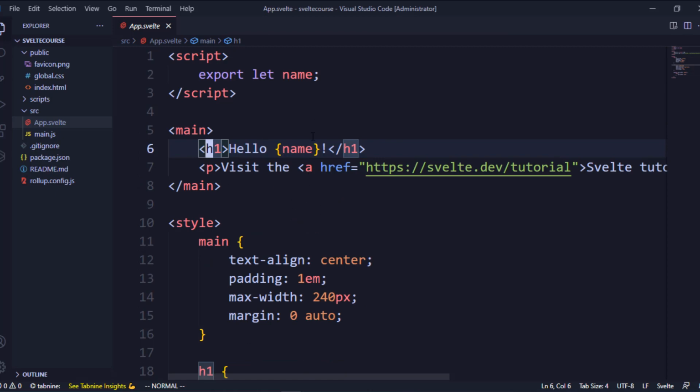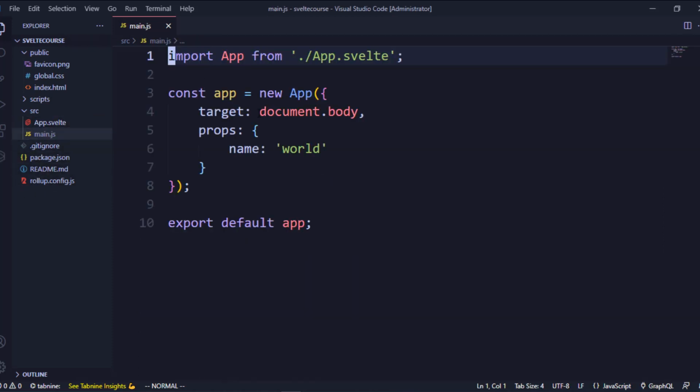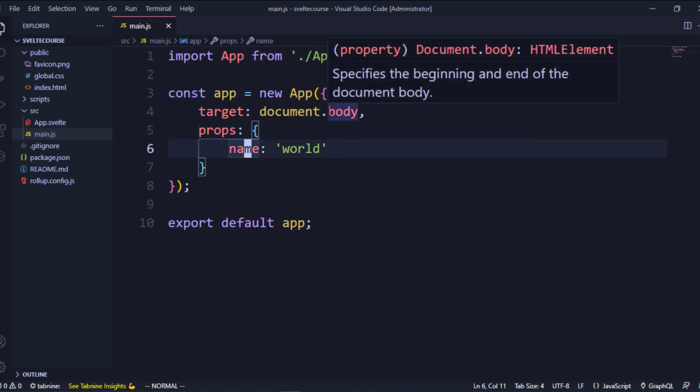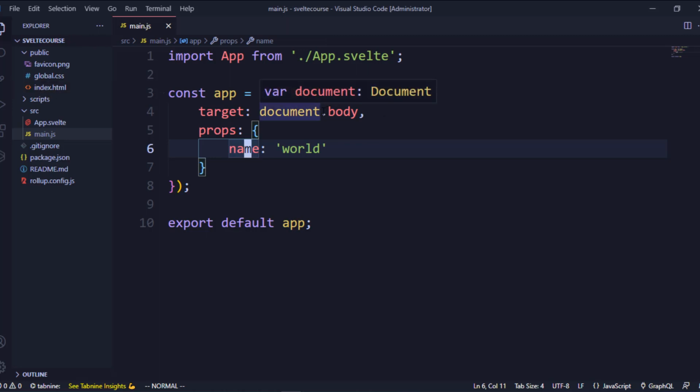And when we scroll a little bit up, you can see we do have a name here. So this name is probably coming from our entry point, which is the main.js file. So right here, you can see we have a name called world. So this kind of binds everything we are doing to the index file or to the document file, which is the index file over there.